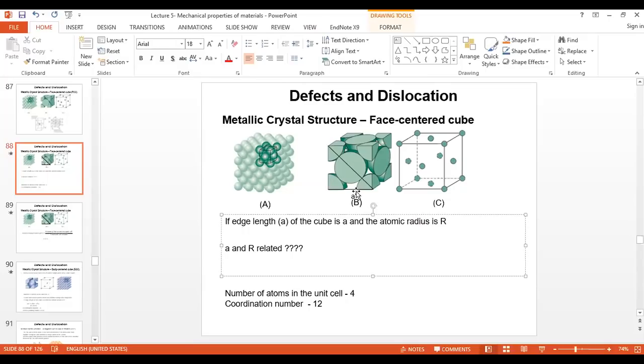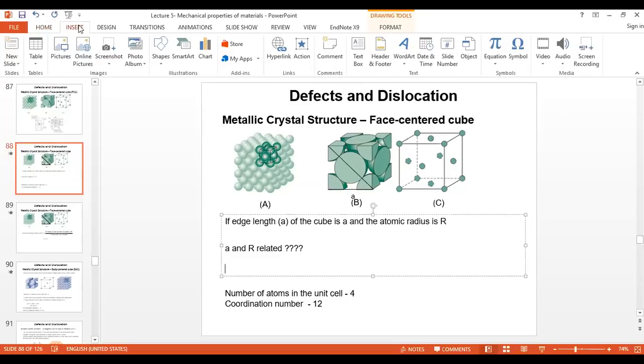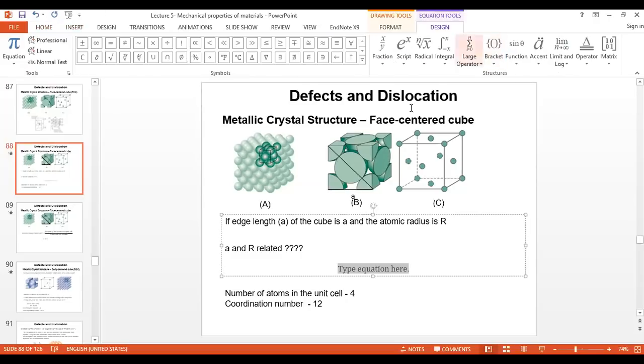So what you can do is, I told you this is the diagonal of this face, right? These atoms are touching each other. So in that case, this length is 2R because the radius is R. This is R, the radius, and this is R. Right? This is A. So you can apply the Pythagoras theorem and it will come as, I will write like this. You check whether it is correct or not.